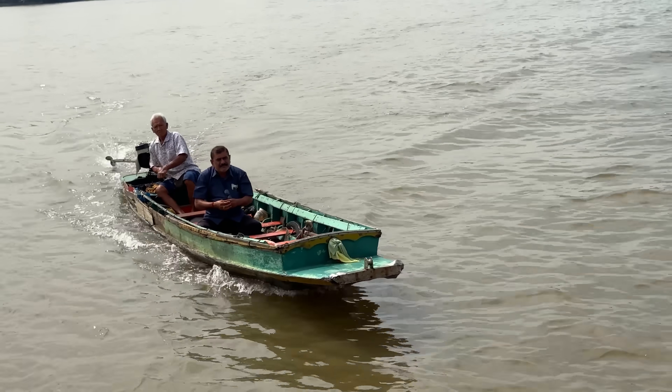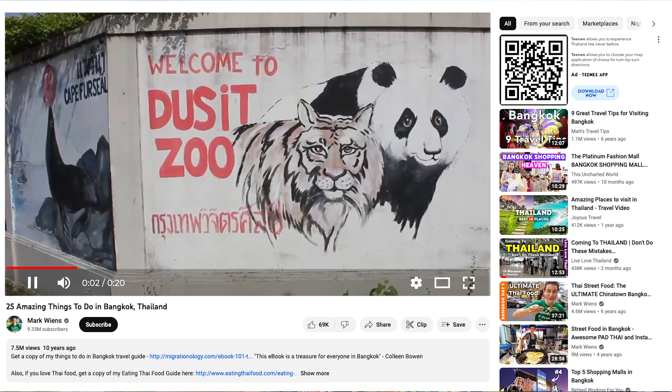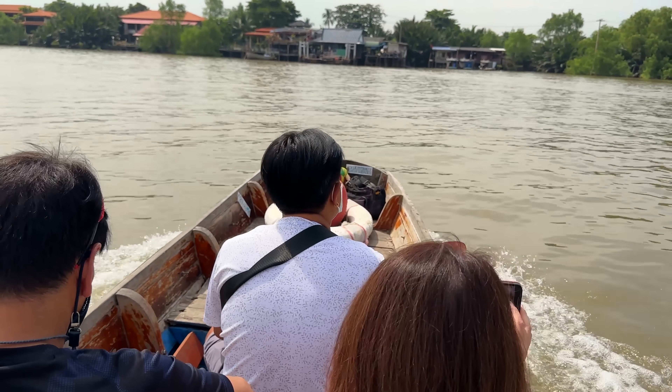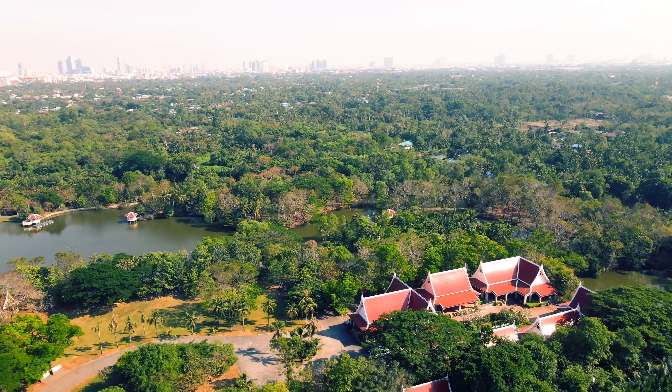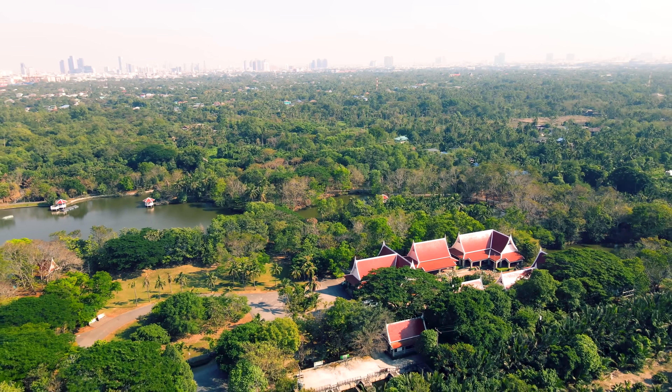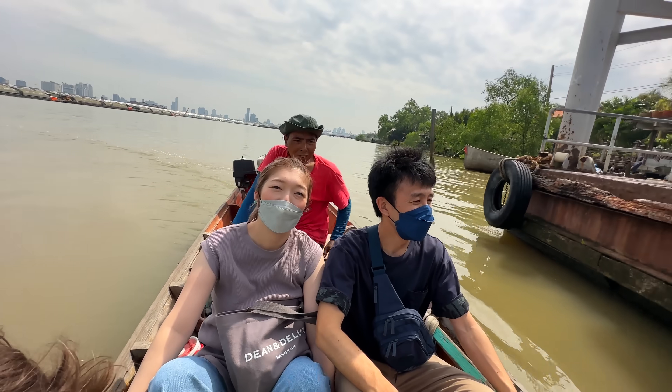The boat you take isn't one of the big river boats — we're right down on the water. Mark Wiens had the Dusit Zoo at number eight on his list, and I'll just say it: I'm not a big fan of zoos. Even though the Dusit Zoo is famous for its green spaces, I'm going to the place that has infinitely more green space than anywhere you'll find in Bangkok. It's literally just a two-minute boat ride across the river.